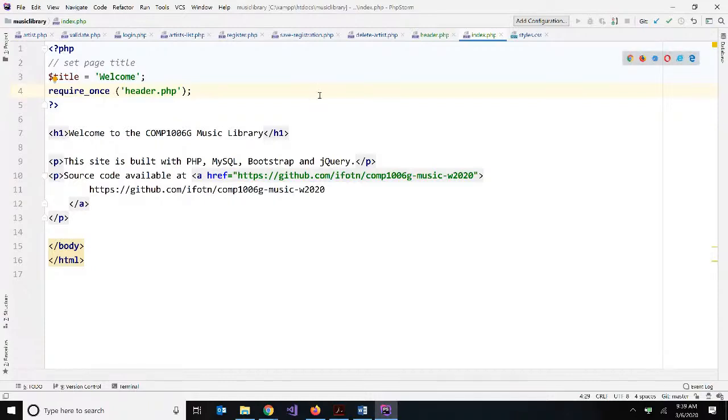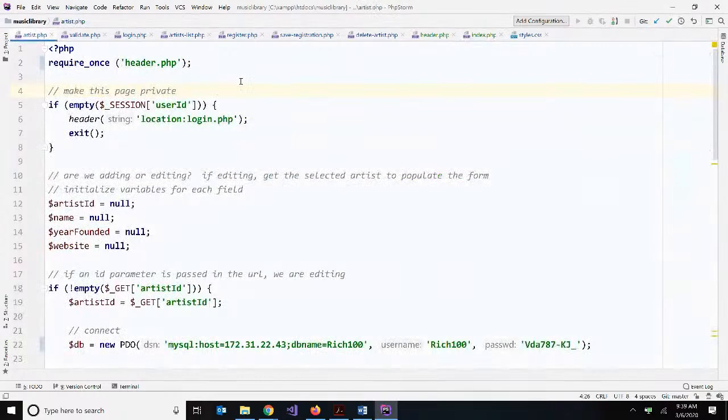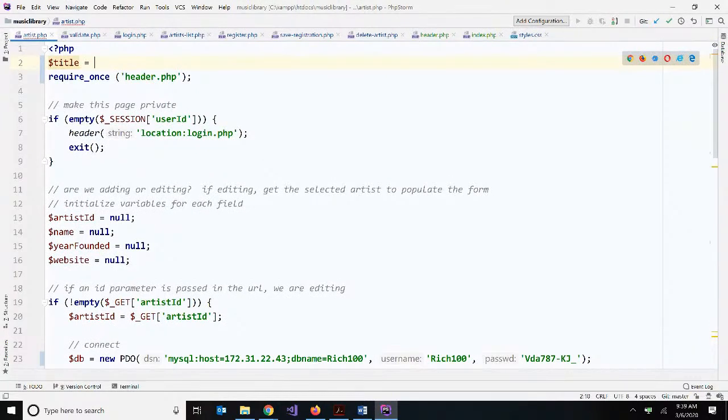So we would need to do the same thing on any other page where we've required the header. We need to set a page title. So my artist page, I'll set a title of artist details. And same on the list page, register, and login. Let's give a descriptive page title to each one.